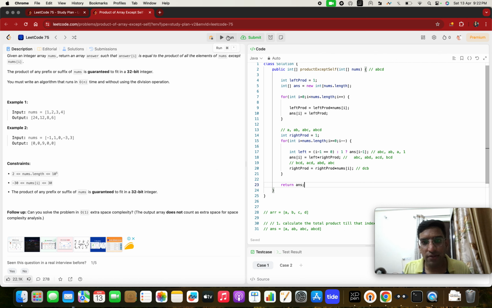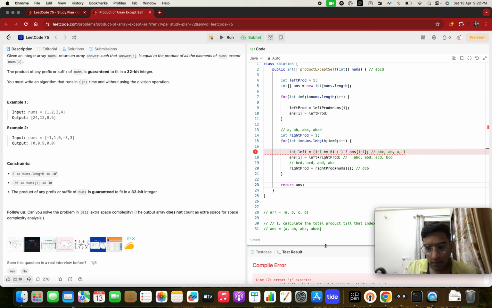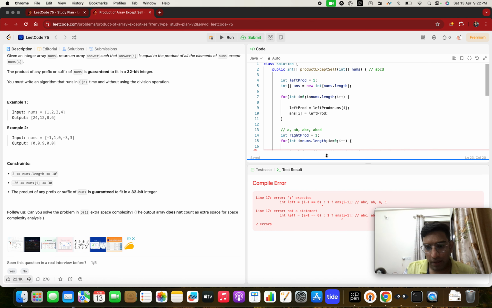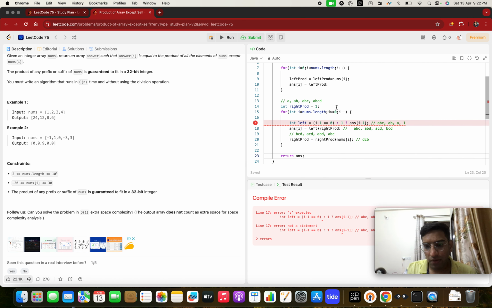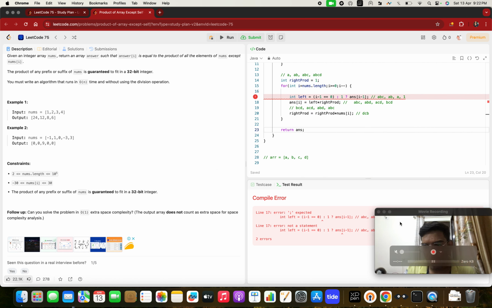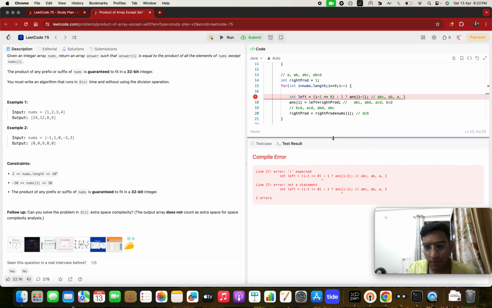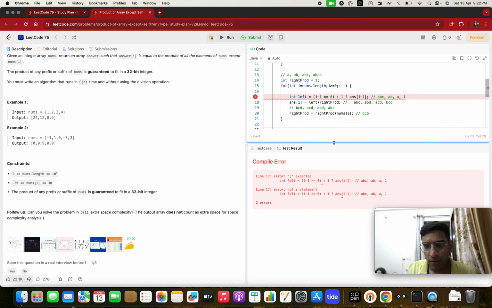Let's run our test case. There are some compile time errors, we can solve it. I minus 1 equal to 0.